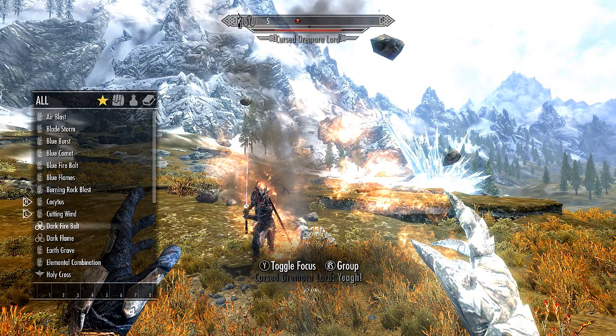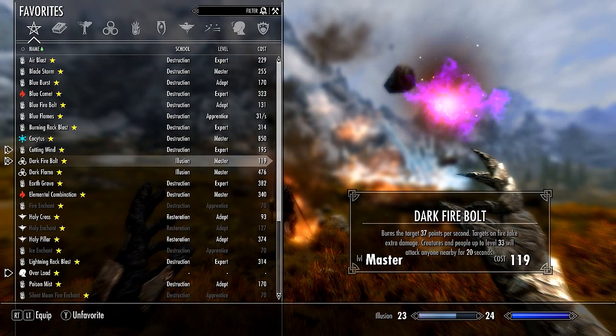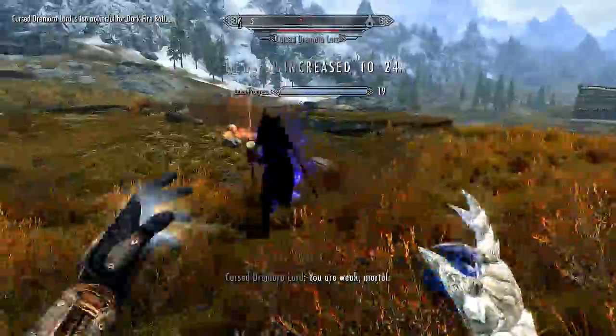Next up is the Cutting Wind and the Dark Firebolt. Cutting Wind does 100 points of physical damage per second. The Firebolt does 37 points of damage. Creatures and people up to level 33 will attack anyone nearby for 20 seconds. Now, I'm assuming he's probably going to resist this. Like I said, he's too powerful for it.